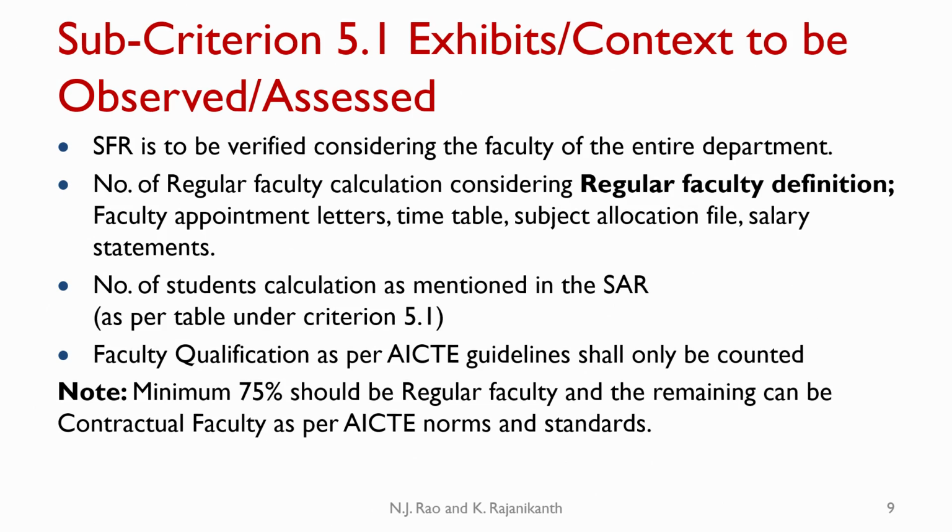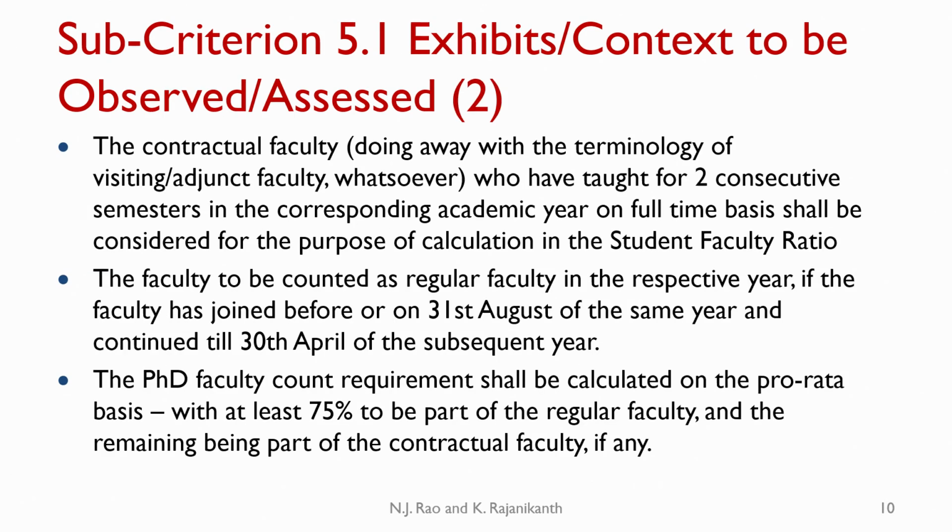Once again there is also a definition for contractual faculty. Whether you use the word visiting, adjunct and so on, those who have taught for 2 consecutive semesters in the corresponding academic year on a full time basis shall be considered for the purpose of calculation in the student faculty ratio. If they taught for 2 consecutive semesters in the corresponding academic year on a full time basis, they shall be considered as contract faculty.